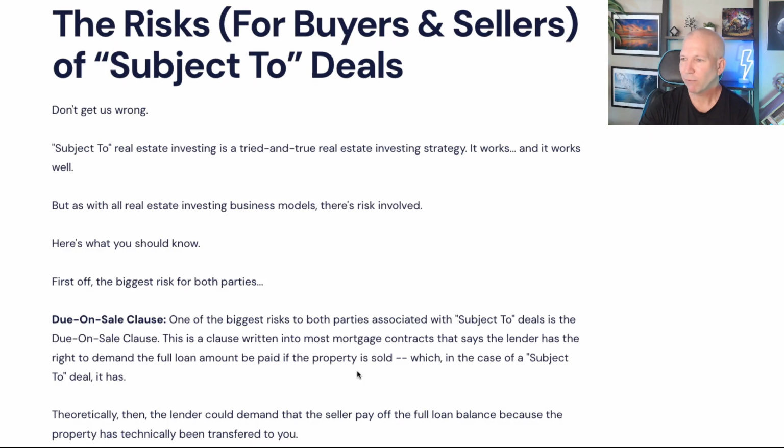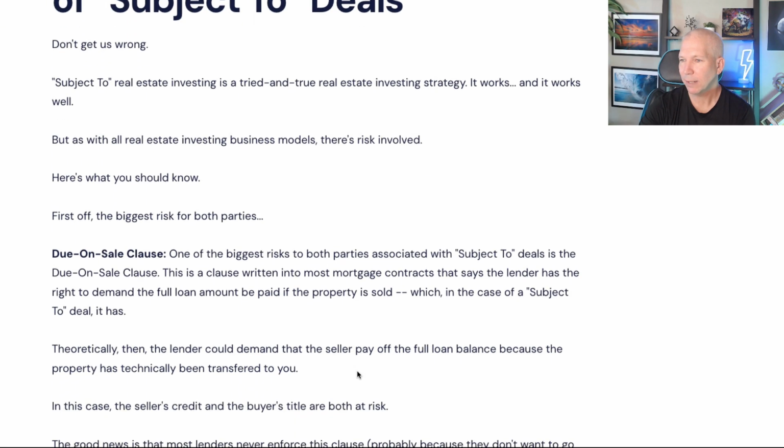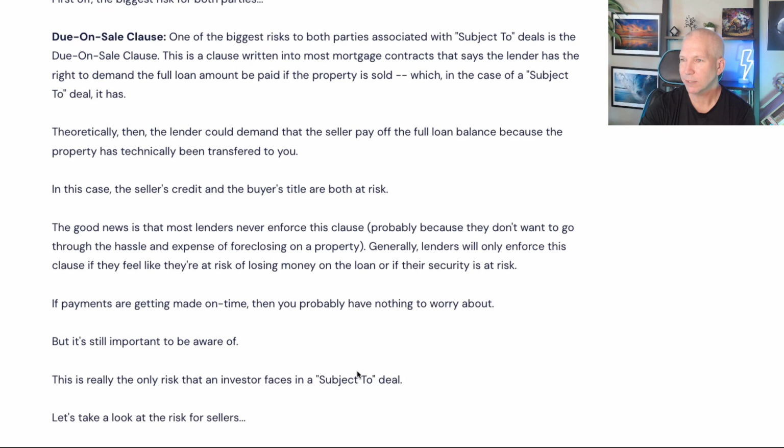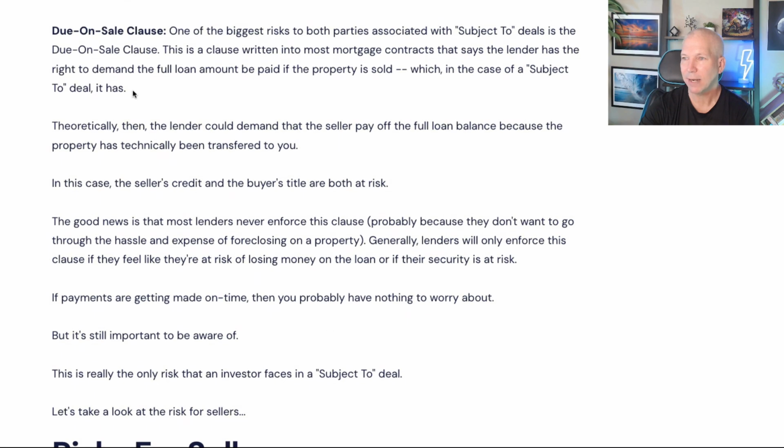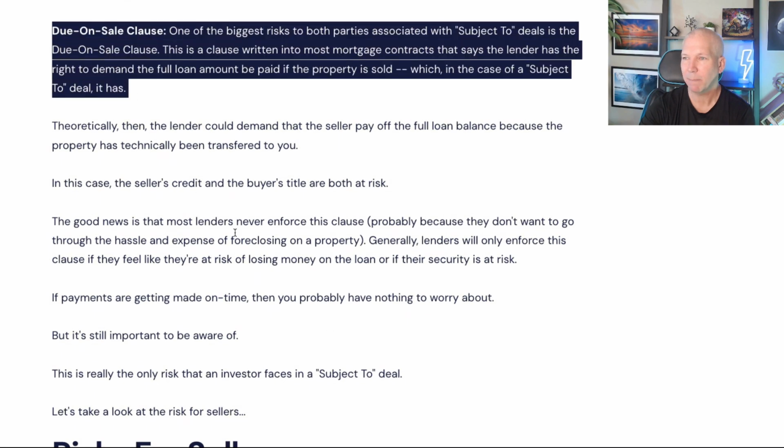There are risks for both parties. The biggest one that most people talk about is this due on sale clause. Again, I've never had a loan called ever in the past, but this is something that is typically written into every single mortgage that's out there. As long as those loan companies continue to get paid that monthly payment, they really don't ask questions about it. At least that's what I've seen.